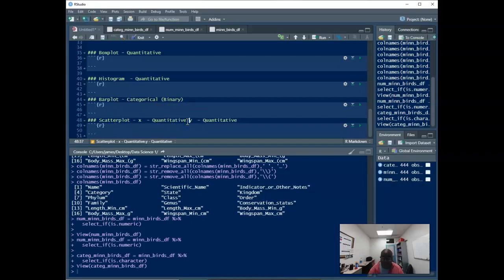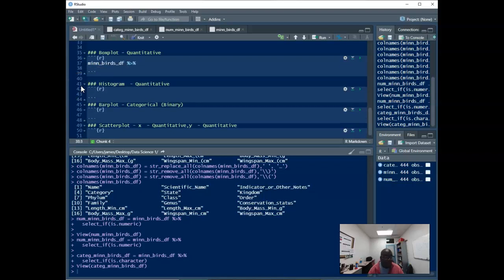Quantitative. Okay. So for the box plot, and that's important because in terms of creating the box plot, you're going to run into errors if you don't know this. All right, so I'm going to go back to the min data frame, min_data_frame. And what I'm going to do is pipe this function. Last time I didn't do this, but this is kind of clever. I can pipe it into ggplot.